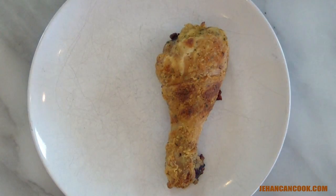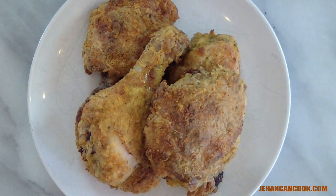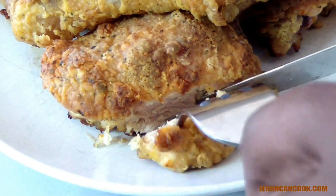And that is it. Just that simple, and I promise you this is going to be some of the best oven fried chicken that you've had. The crust is very thin and crispy, and it's very juicy on the inside.